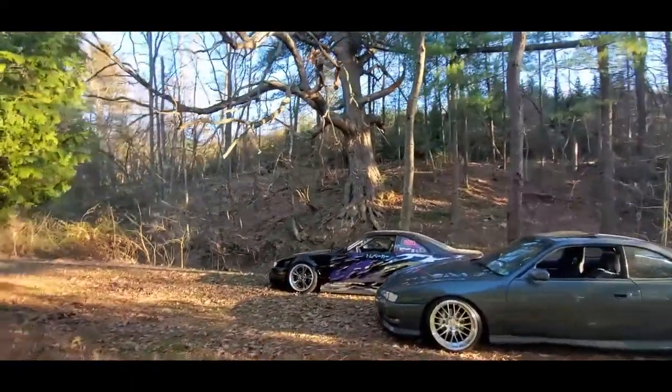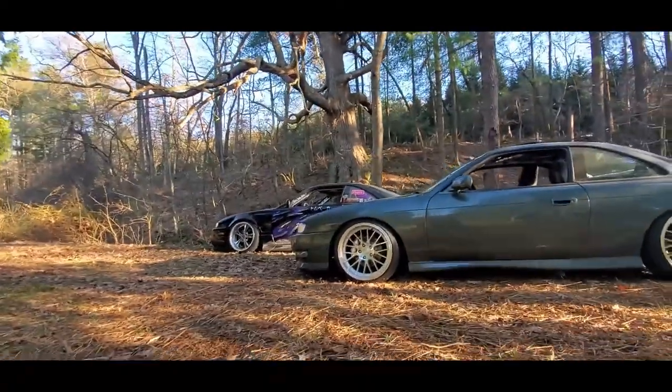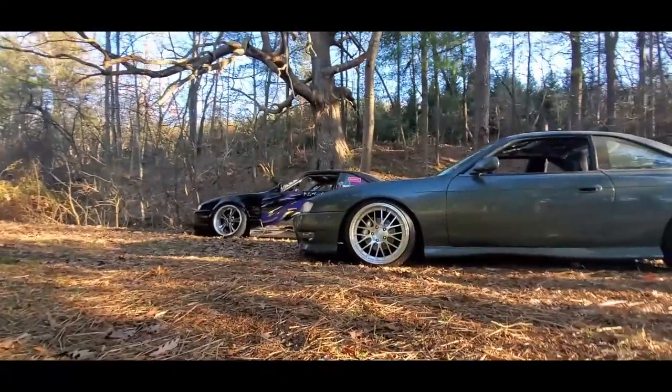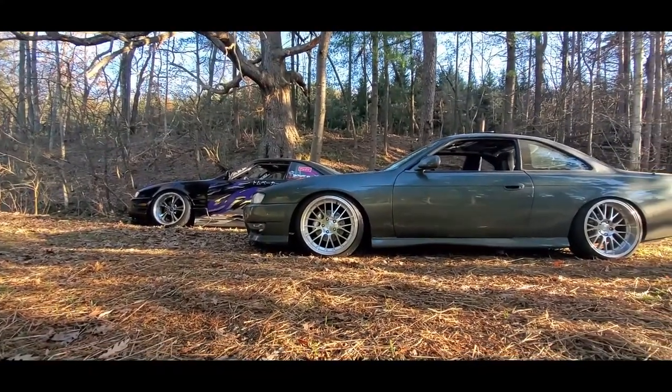There's your tent. Some more angles for you guys. All the Koki love.